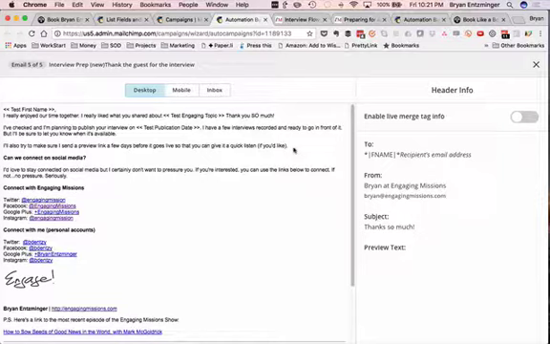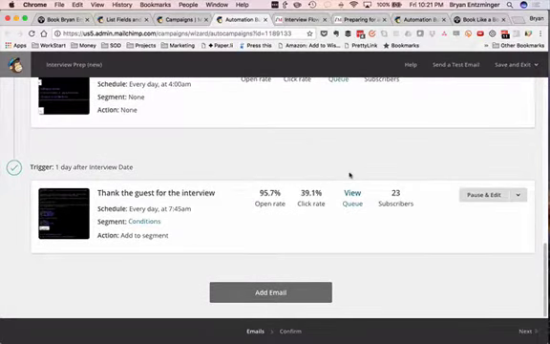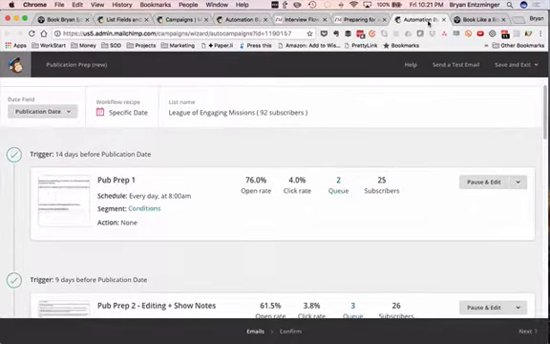And then some opportunities to connect on social media. They've got the opportunity to connect with Engaging Missions or with me personally. That's totally up to them. And I like to do that, not so much because I want to ask them to take action, but because I would prefer that they have the opportunity without any pressure to choose whether they want to connect on social media. That's totally up to them. A lot of my guests do, not all of them. That's totally fine. Then we're getting ready for publication.